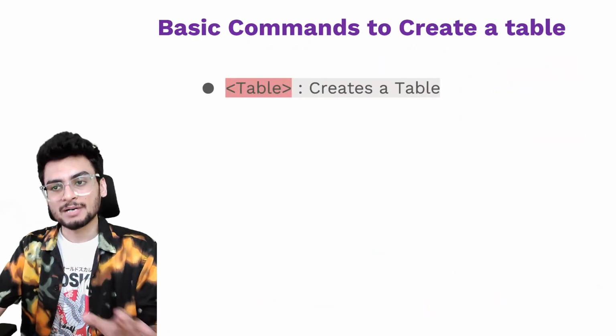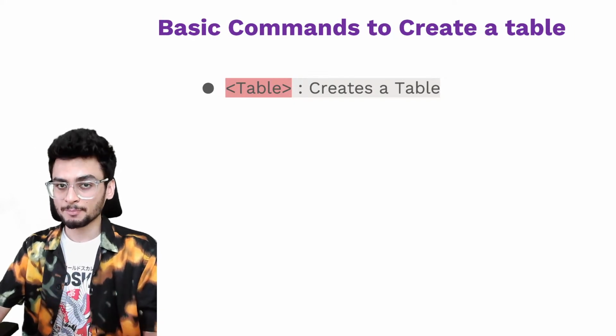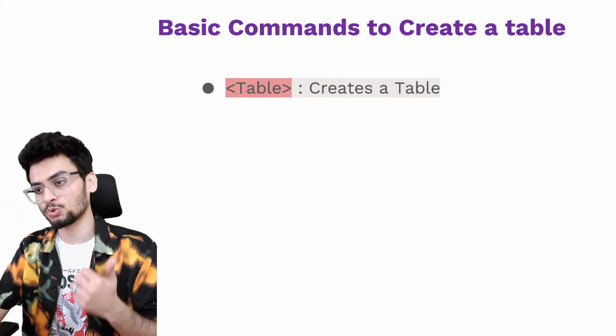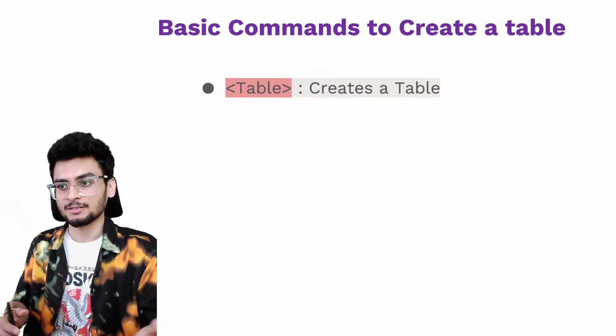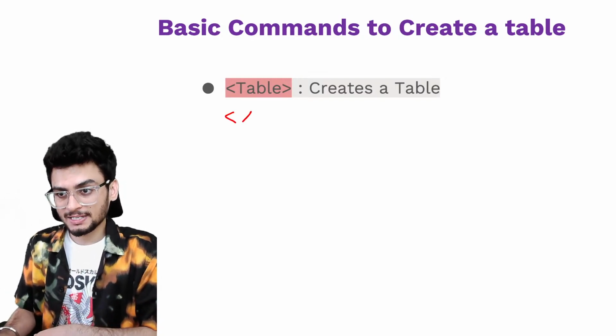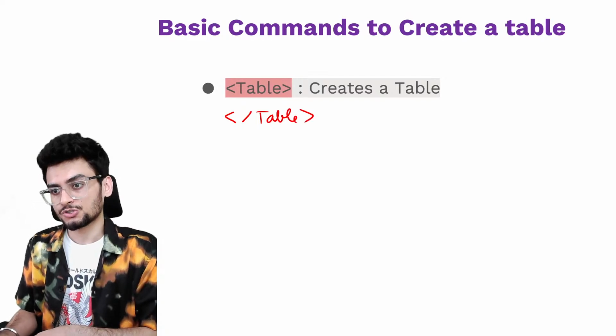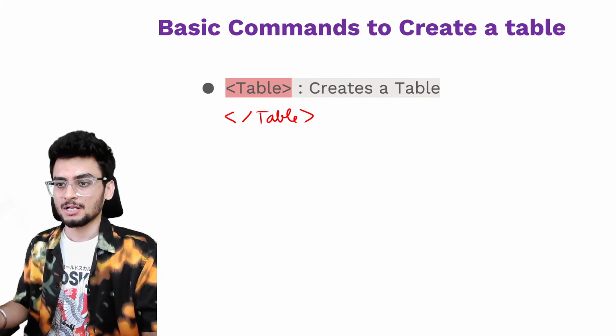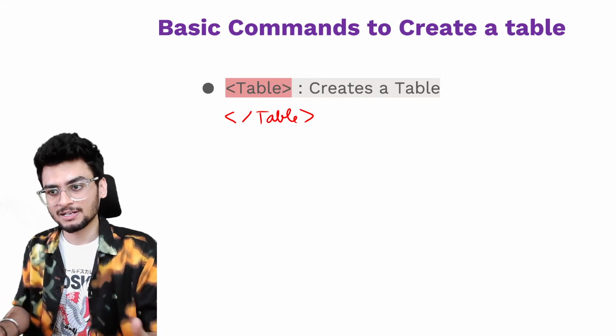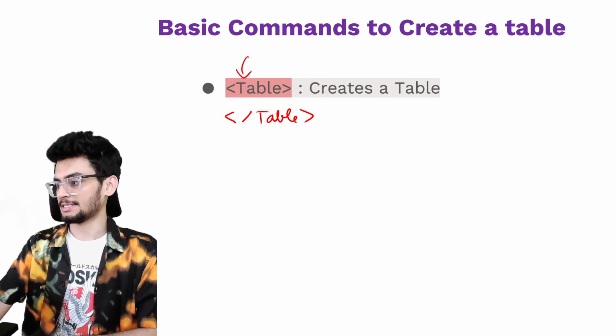These are basic commands. You have already seen them. It is nothing new, but let's go through them again. Table, obviously, it starts the table. आपका table close भी करना होता है आपको. तो जितना भी आप table का जितना भी content लिखोगे, caption, rows, columns, data, everything will come inside this tag.